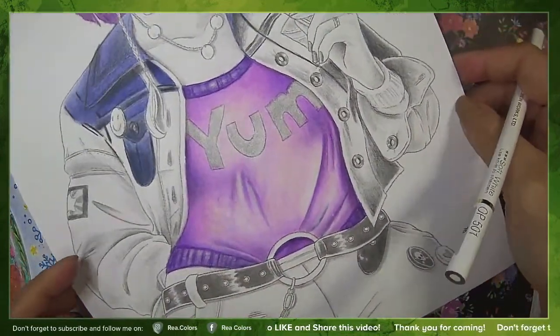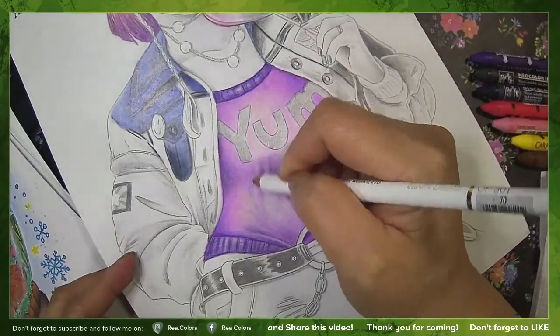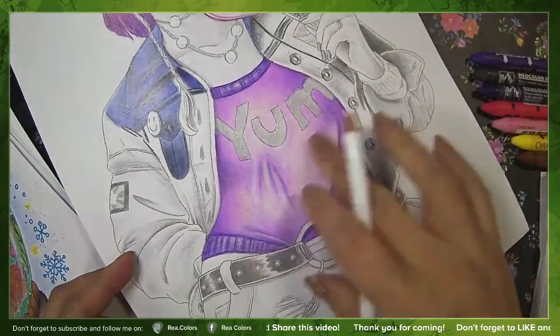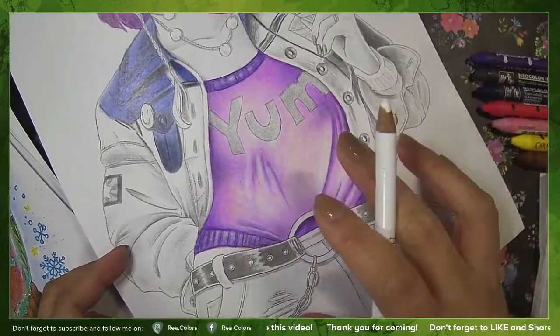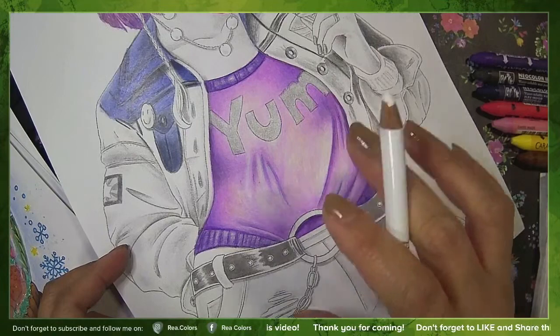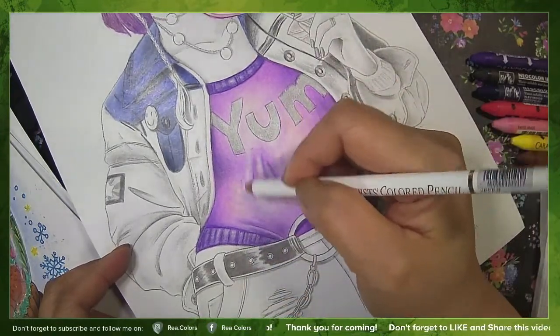Yay, Mary! It's really nice, because if you forgot to do the highlights, or want to leave a white space for the highlights, this white is really nice to work with.